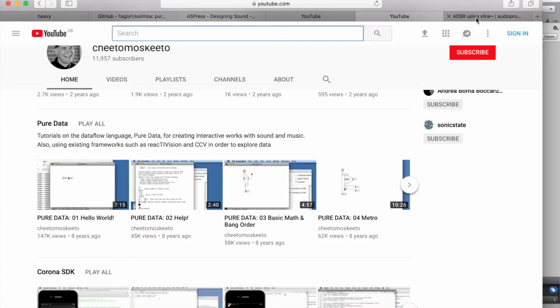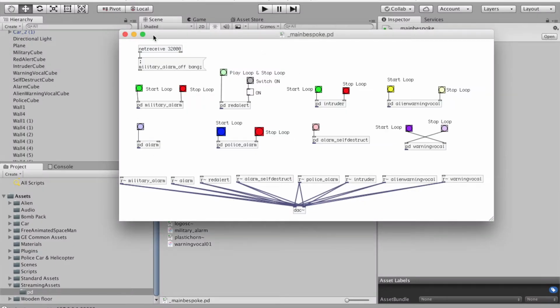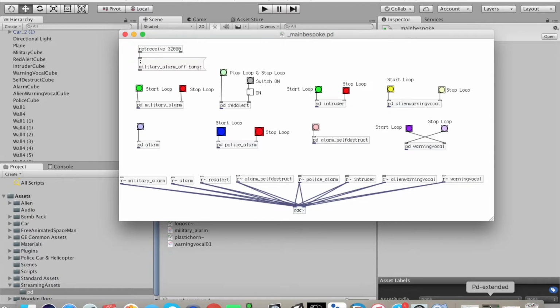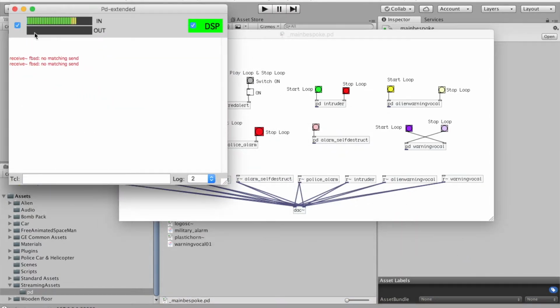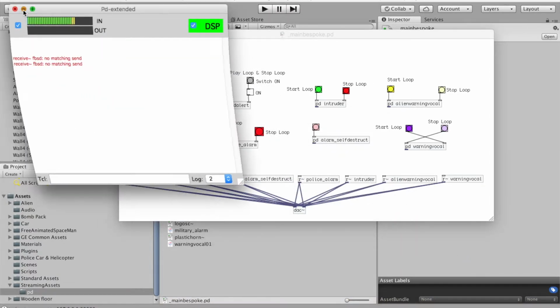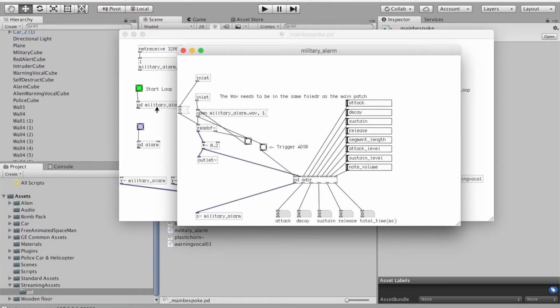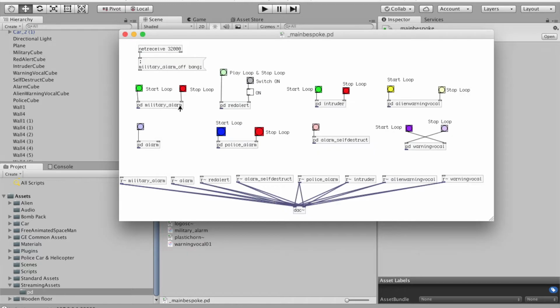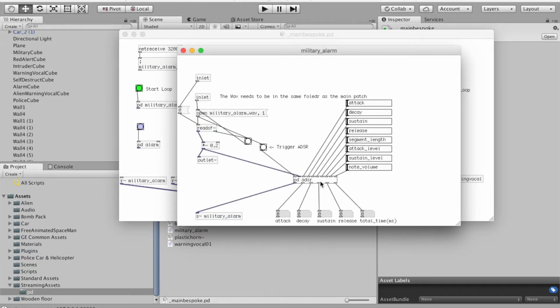I'll show you my patch now. When you first open the patch, you have to turn on DSP. Each of these patches, and you don't necessarily have to do this, has this PD ADSR, which is an envelope generator attached.